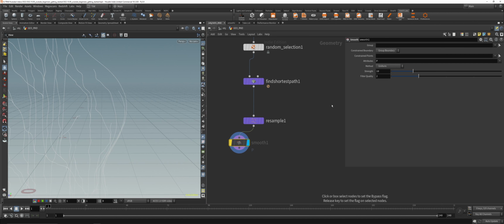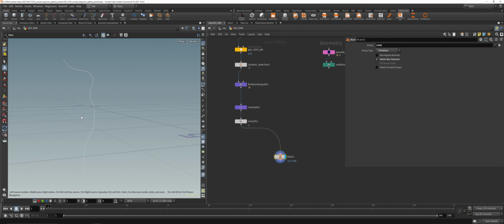And you can go down with the filter quality and go, I don't know, 250, for example, to really blur it out. And now we can use the VDBs again to process those lines. What I want to do first is grab one single line here. Let's go to primitive and blast away one primitive. Let's choose that one here, press enter and then delete non-selected, and we've got one single line.